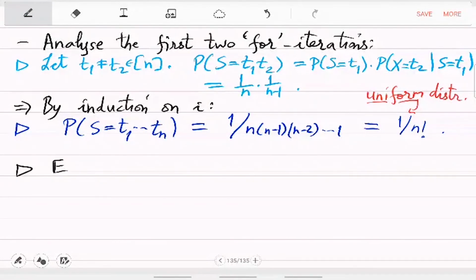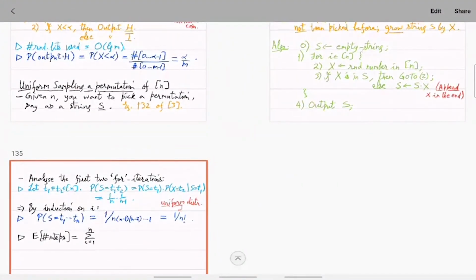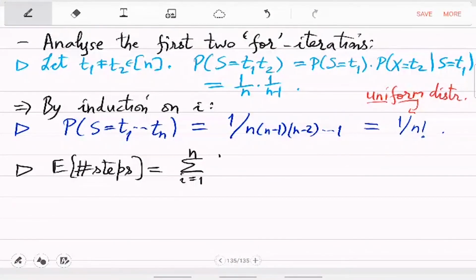What is the expected number of steps? Because remember, the algorithm is theoretically an infinite loop. So, we have to analyze or give some guarantees on what happens in practice. So, all we can do is calculate the expectation. So, the expectation for the ith step: in the infinite loop in the ith step, it is looking for an x that is new, and i minus 1 have been already picked. So, this is like before, following expectation of a geometric distribution, and you get 1 over probability. So, that is n minus i plus 1 over n, and take the reciprocal.